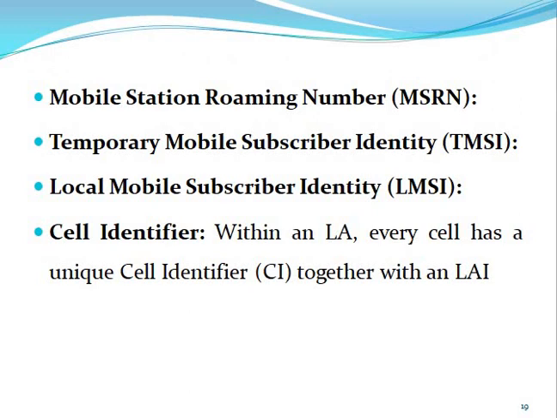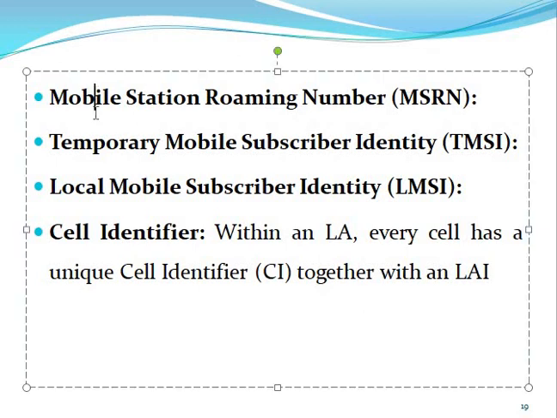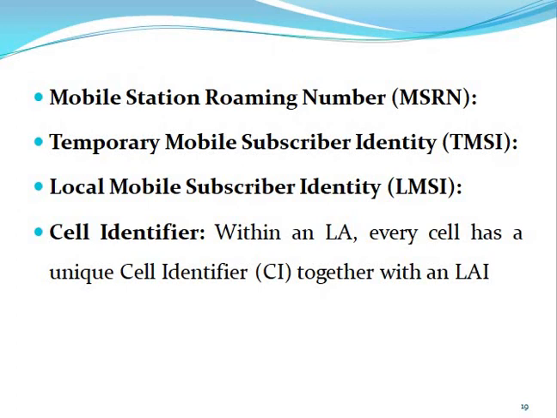Also we can show the very famous terms, what mobile telecommunication is and what the standard is, and we have discussed the structure of the GSM architecture. So we can show that the mobile station roaming number is denoted by MSRN. So these are all the short forms you have prepared.